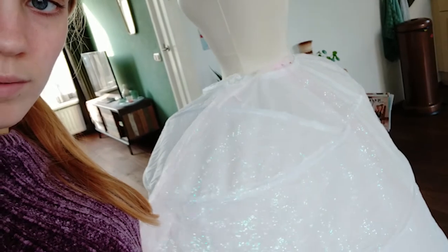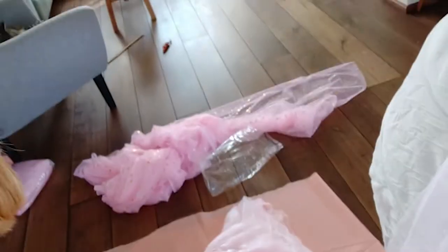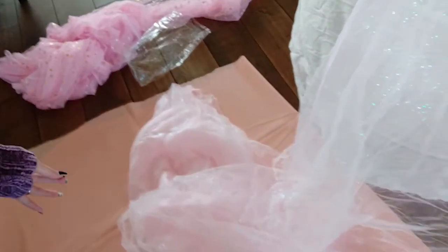So I ran out of peach thread because I didn't really prepare my threads — I thought we had enough, turns out we did not. So I'm already starting on the tulle layer. It's glitter tulle and it's the most gorgeous little situation. However, everything is covered in glitter already. It's even in my hair already and I don't even know how it got there.